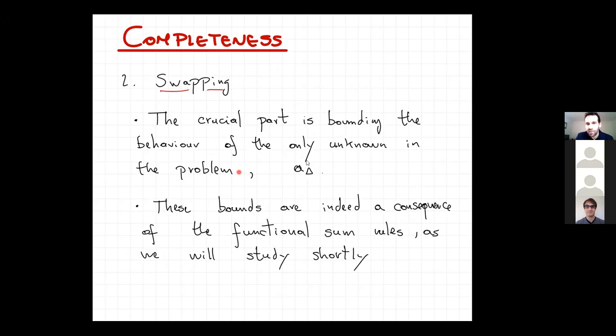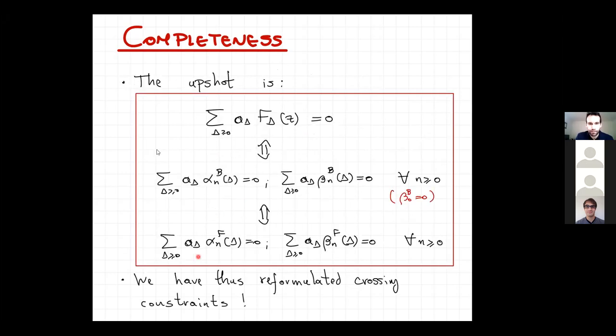So up to this point, we still need to prove this bound on the OPE density. But if that is true, you have to believe me, there's some technical argument that proves this. This is the upshot: the content of the crossing equation is completely equivalent. So now we've shown, in both senses, the vanishing of the sum rules. And we can choose these sum rules to be either the bosonic ones or the fermionic ones.